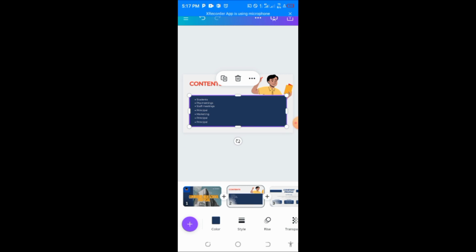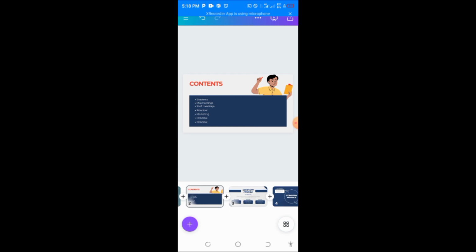Your work is to combine all of it and make it look nice. Okay, so we can move into the third one. Let's assume these are the things on the content that they'll be discussing: the students, PTA meetings, staff meetings, the principal, marketing, then the rest. So we'll move to the next one.